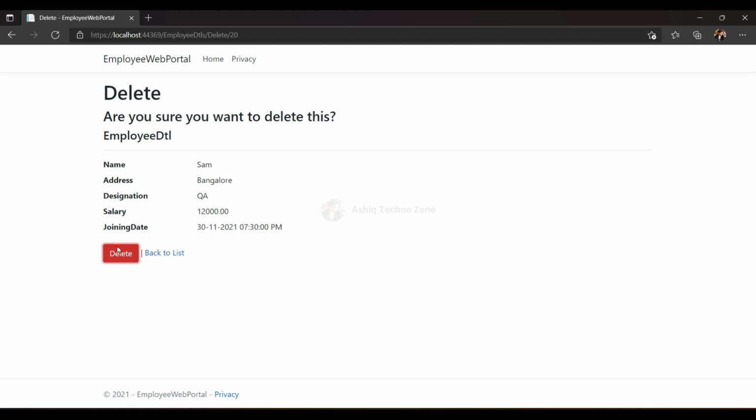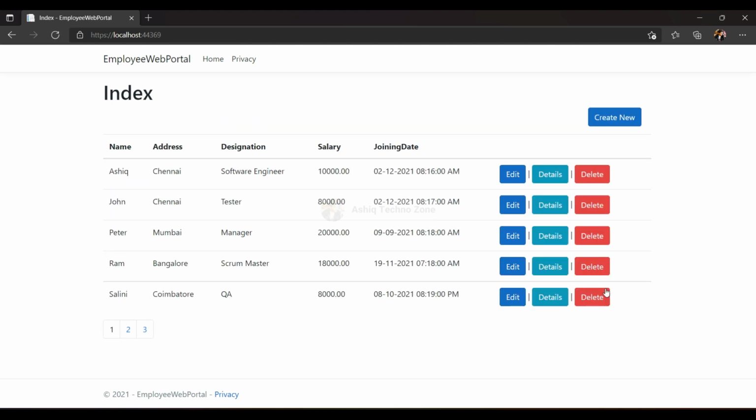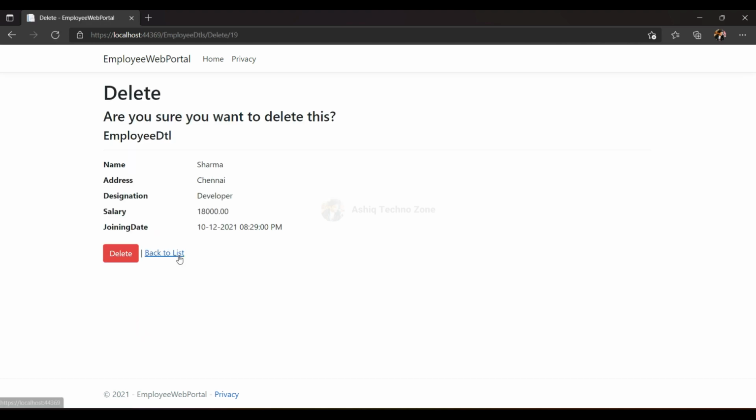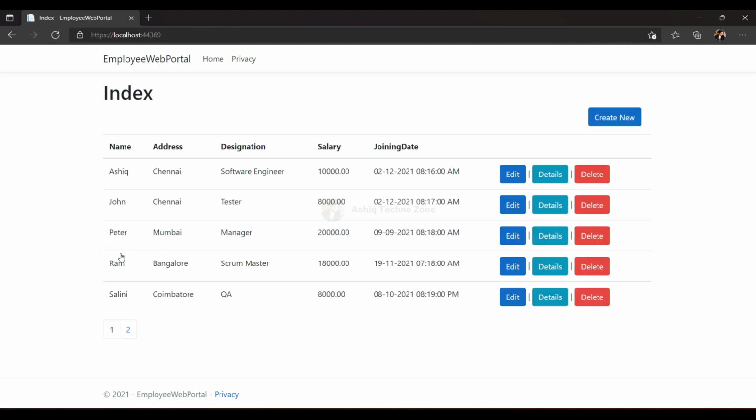So I'm going to delete a few records from the grid. Let's see whether pagination is working or not. Yeah, I'm going to delete the last record. Yeah, so the pagination is working as we are expecting. The page size is 5. So I'm doing the testing on this. Let's go to the implementation part now.